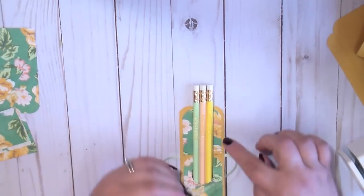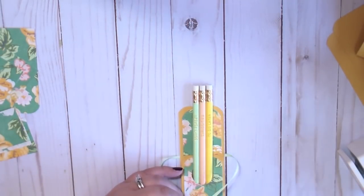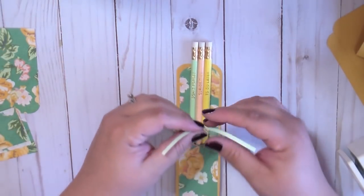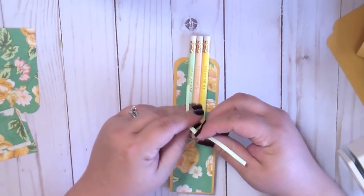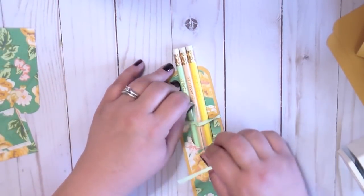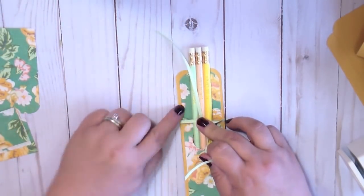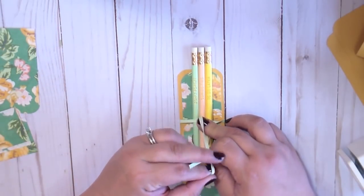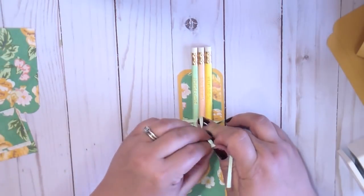So you're just going to tie it around the pencil holder and the pencils. So I'm just going to tie my little bow here, slide it up so it's right there where this piece meets this piece. That's where you're gonna tie it. So I like to tie mine in a knot first.